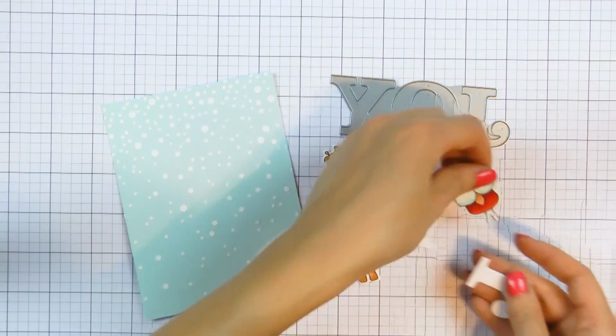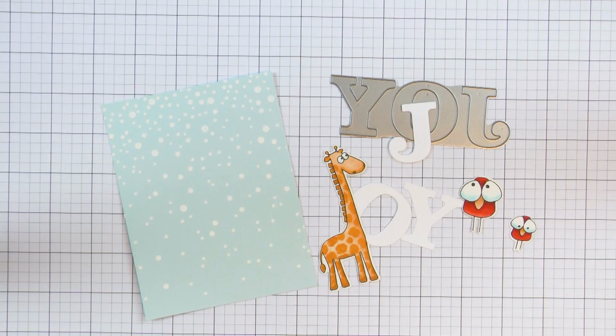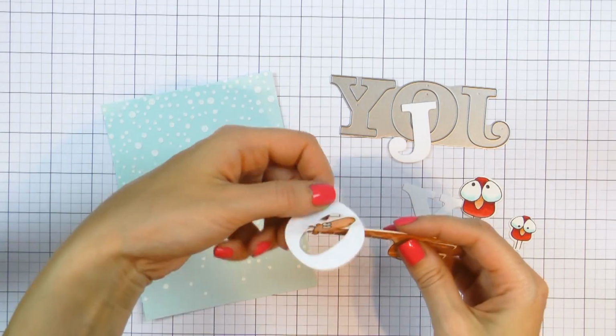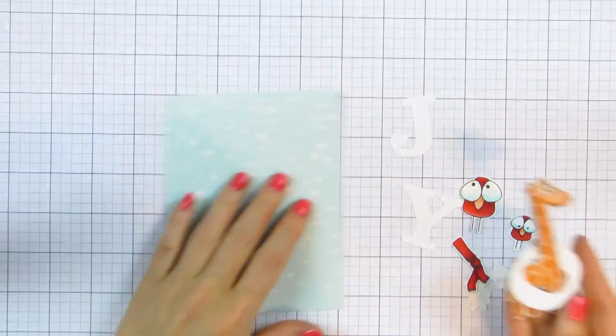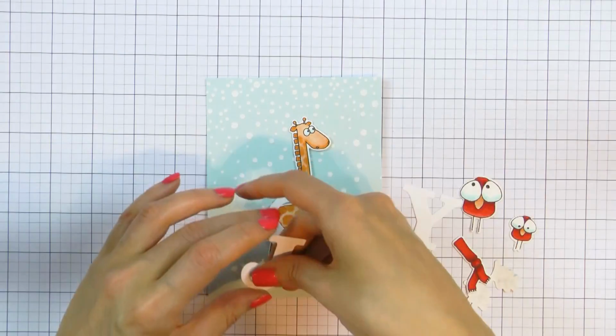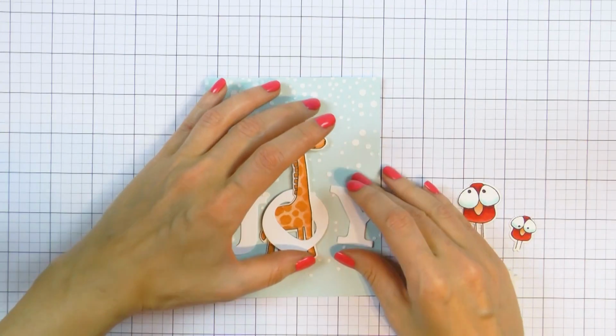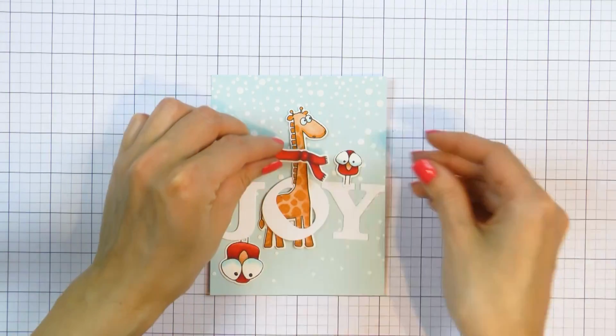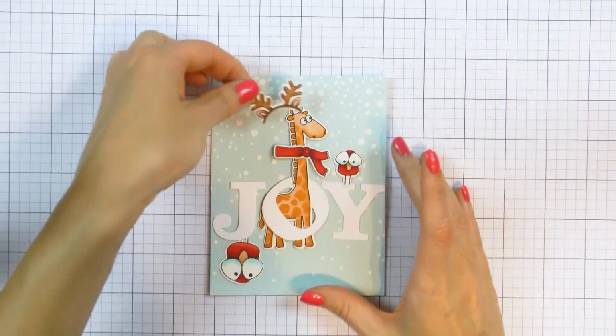So I used the Big Joy die and die cut Joy out of white cardstock, and the idea for this card was actually born when I imagined my giraffe wearing letter O. So I dressed him up in letter O. I placed J and Y on the sides. I added my birds, and I planned out where I wanted the winter clothing accessories to be.